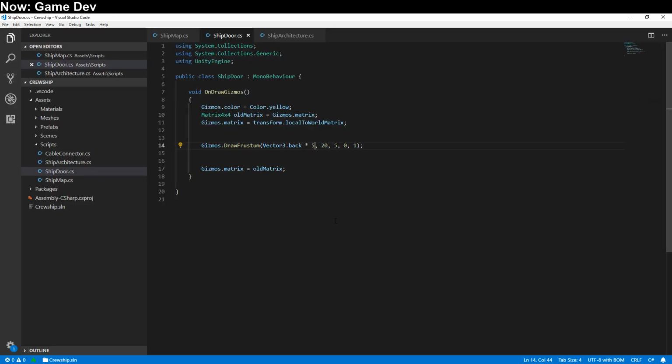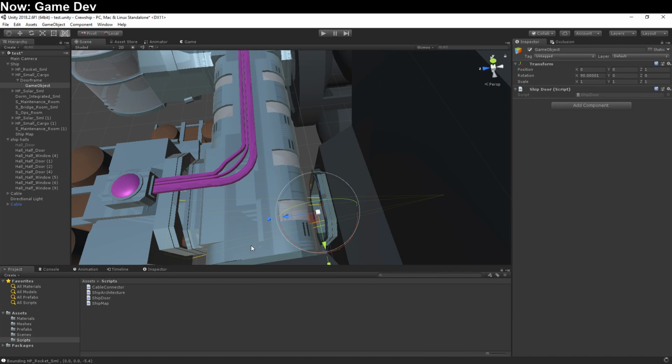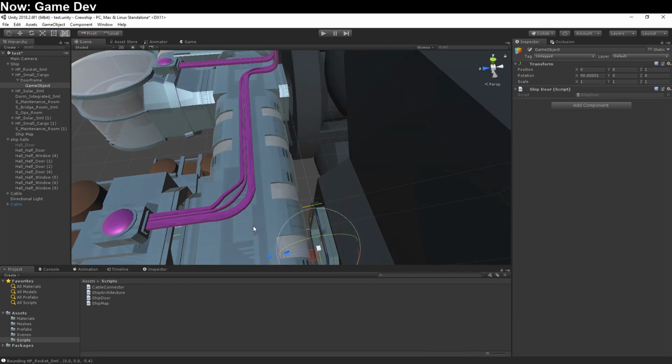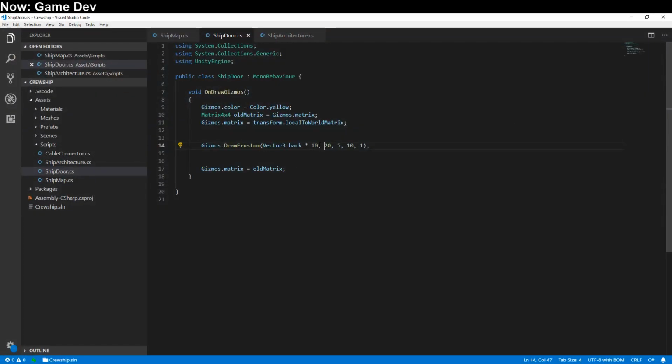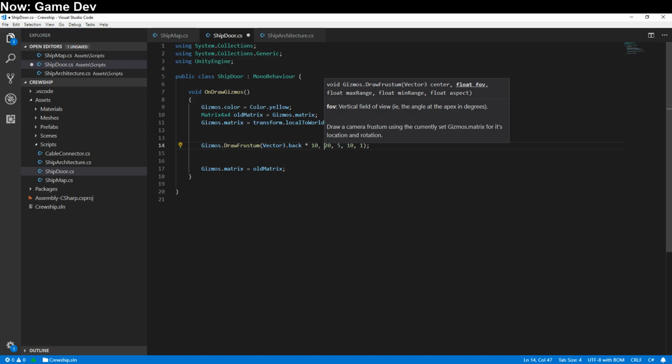So I think that what we can do is we are trying to get this to be a specific size. So if we just use a combination of length and FOV that gets the size we want, we should be able to get this to work more or less perfectly. All right, so in this case, it looks like I accidentally went the other direction. So hold on, what did I do wrong here? FOV, max range of 5, min range of 10. Well, there's the problem. So max range of 15, min range of 10.